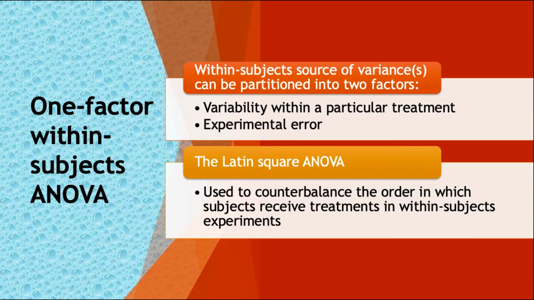Then how do we interpret your F ratio? A significant overall F ratio tells you that significant differences exist among your means, but as usual, it does not tell you where these significant differences occur. So, to determine which means differ, you must further analyze your data. The tests used to compare your means are similar to those used in the between-subject analysis. Once again, they can be either planned or unplanned.